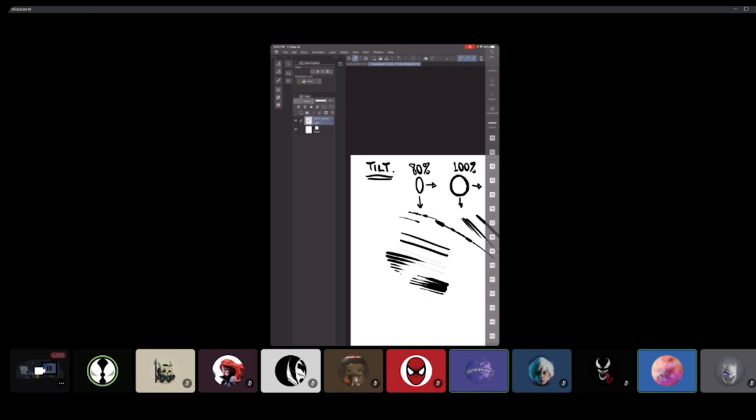The reason you want to tilt is because some of us are left-handed and some of us are right-handed. So not only do I do this sort of 80% right here, I also tilt it. I take that oval and I tilt it like that.